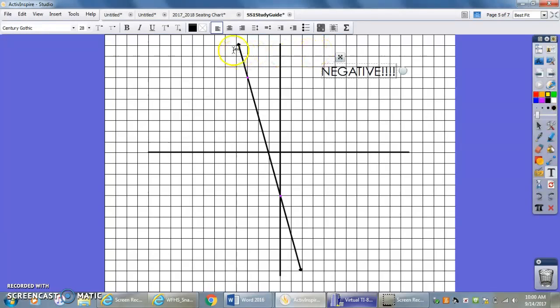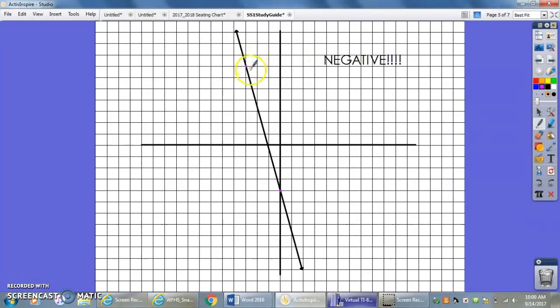Negative, it's going down from left to right, so that makes the slope negative. Okay, so I'm going to count my rise and my run. Counting down 1, 2, 3, 4, 5, 6, 7, 8, 9, 10, 11. Double check. 1, 2, 3, 4, 5, 6, 7, 8, 9, 10, 11. Perfect. So that's 11. And then my run is 1, 2, 3. That was pretty easy. So 3. 11 over 3 is my slope. Don't forget negative, okay? Negative 11 over 3. So go back to the question.